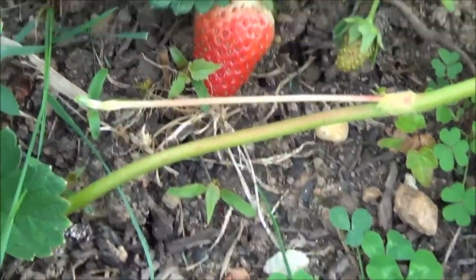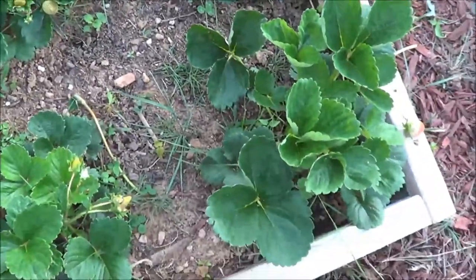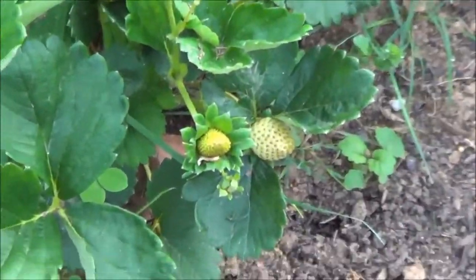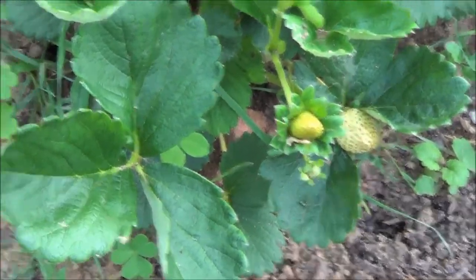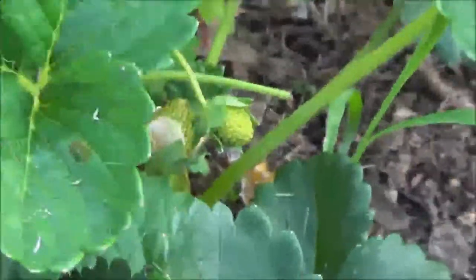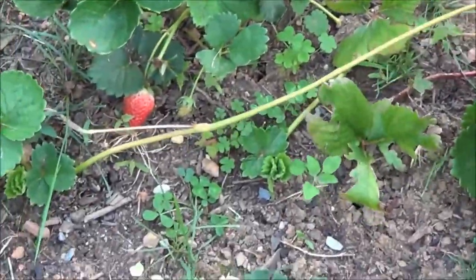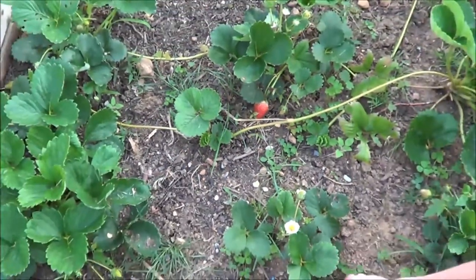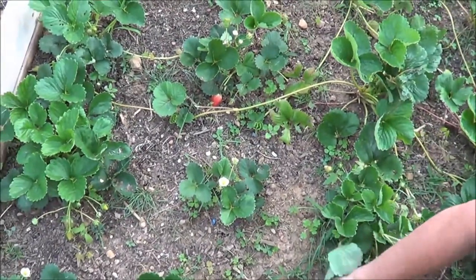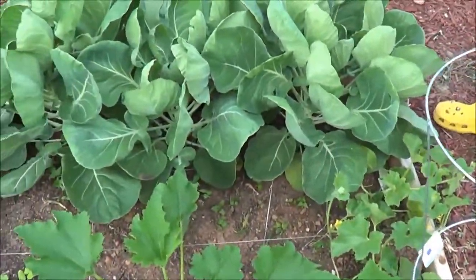Box number four is all strawberries — this is the one my two-year-old son wants to get into and pick every day. We let him pick the red ones when we find them, so we've been picking these daily and just waiting for them to ripen. These might produce strawberries all summer long. You can see this plant has sprouted a runner and laid down another plant, so by next year we should have a lot more strawberry plants — eventually you won't see any dirt.